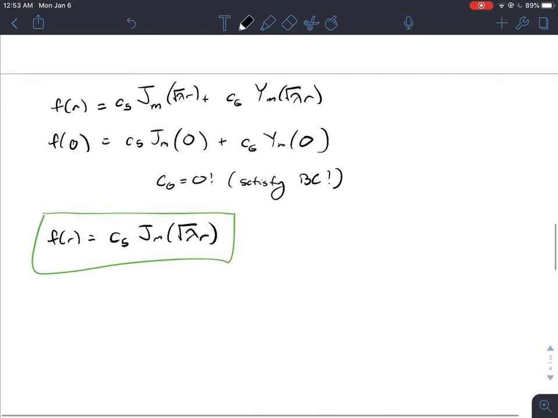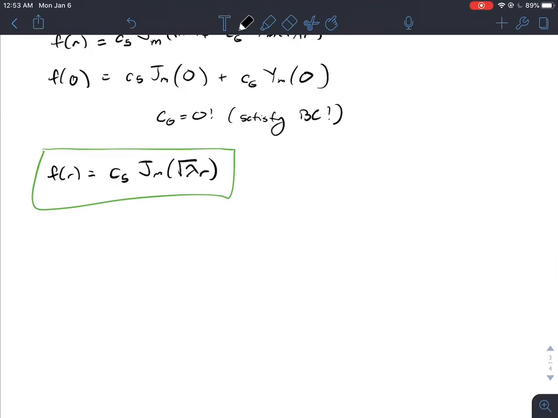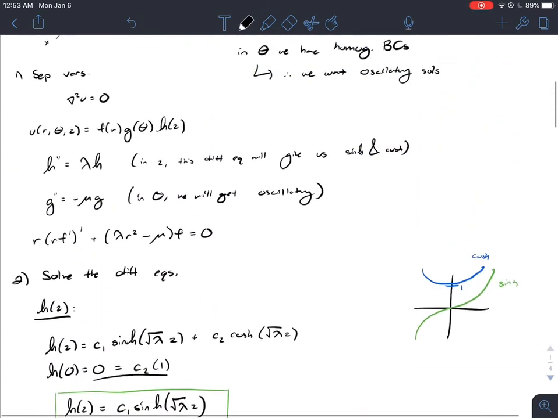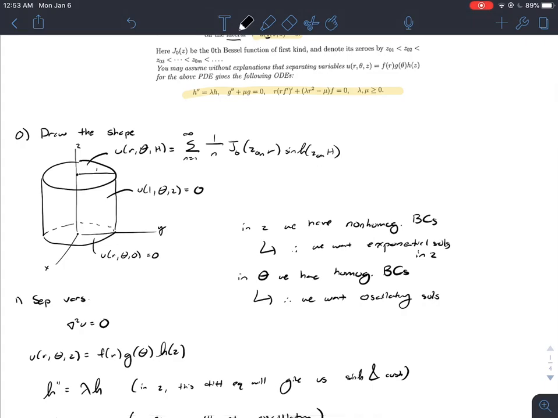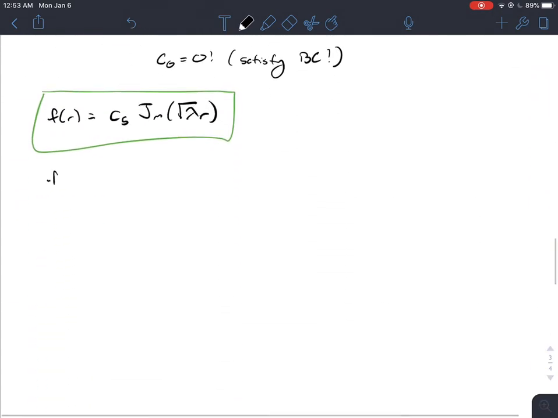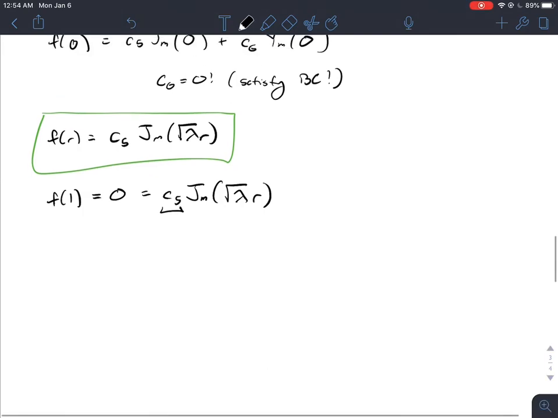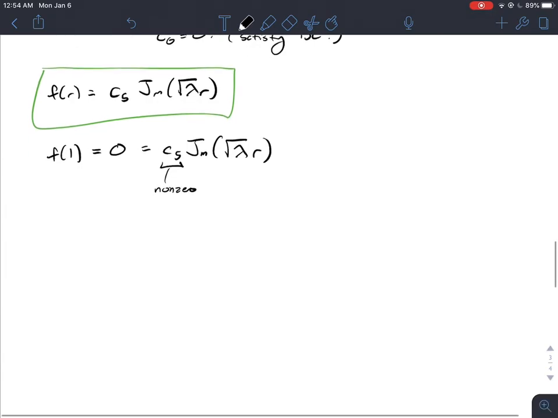But there's another thing we can do. We can actually find the direct value of lambda from here. How can we do this? Let's apply the lateral boundary condition. Remember that at the lateral edge of the cylinder, we're equal to 0. So at radius 1, let's plug this in. So f of 1 is equal to 0, and therefore our Bessel function is also equal to 0. Remember that if we let this constant be equal to 0, then we'll just have a trivial solution. So we're going to force this to be non-zero and look for zeros elsewhere.